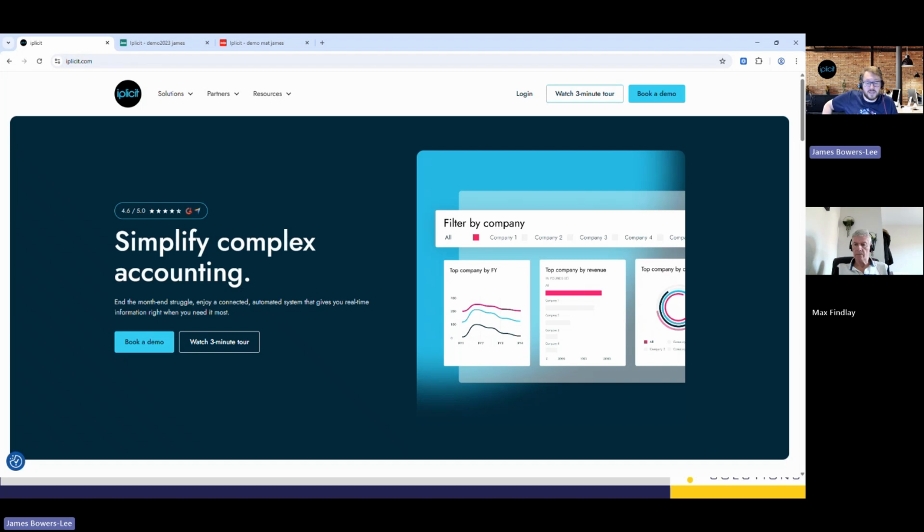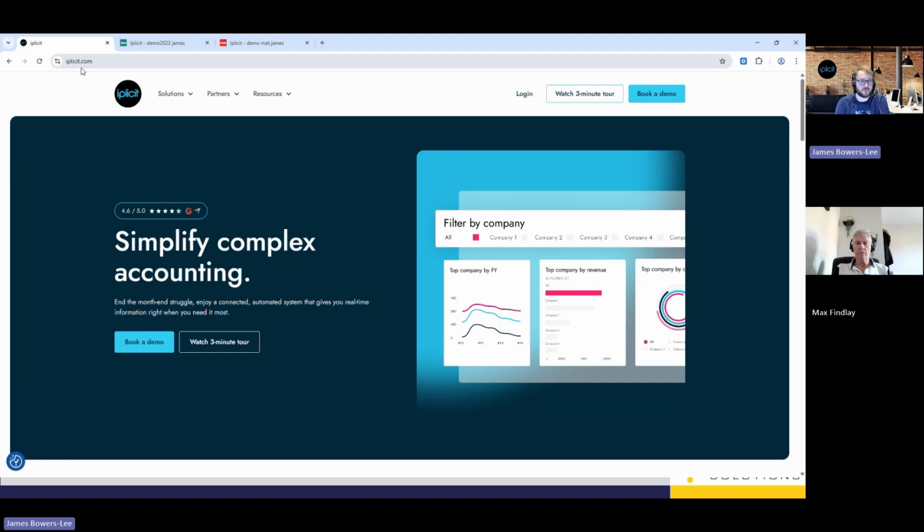Now, if you don't know, iPlicit is a true cloud solution. All you need is a web browser and internet access. Hard not to have those in this day and age. So all you need to remember is iPlicit.com and your password. Even having said that, most web browsers will remember your password for you, so you don't even need that. So really, very, very frictionless access.